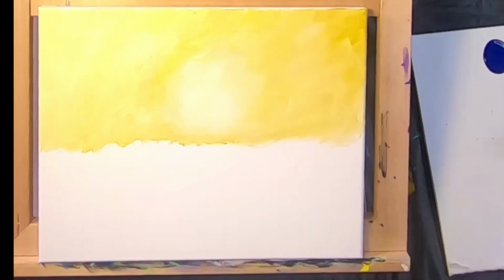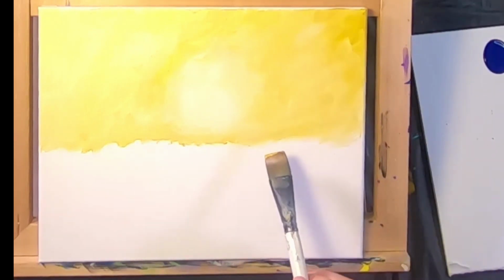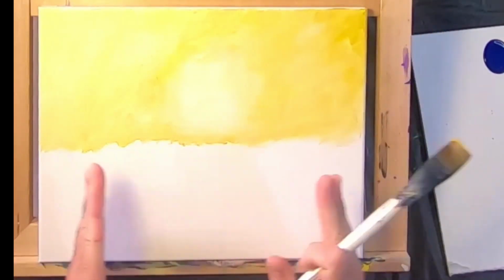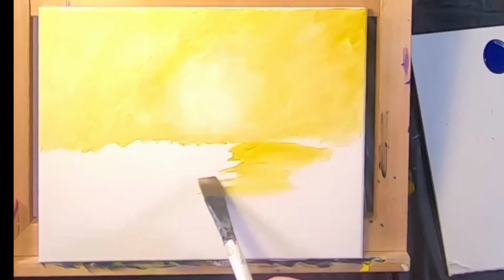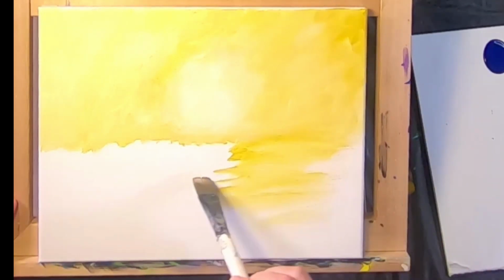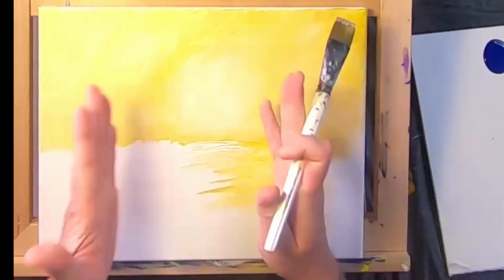So what I want to do next is we're going to work down now, creating basically our water, where the water is going to trace to. And so I'm going to start out using my raw sienna, and we're going to do the same basic technique we did before, but this time, instead of going circular, we're going to work side to side. So I'm going to start kind of choppily, working down either side of where my sun may or may not be casting some light. I'm going to add a little bit of white in there. So I come back right underneath, right in line, and brush the white in.